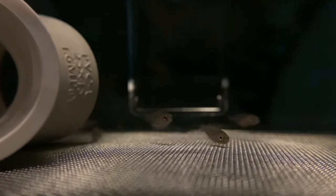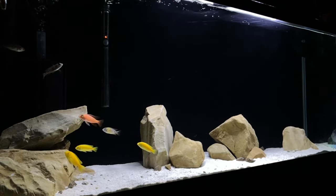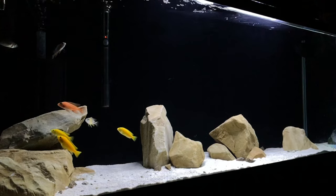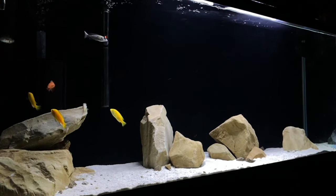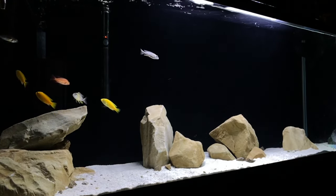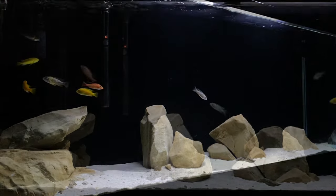And then I've also got two or three other Africans that I'll probably order online just to make sure that I get what I want. And that's something that I'm currently planning, but not completely sold on right now. I know for a fact I want a sulfhead Maylandi, but then the two or three others are up for debate. So if you've got any of your favorites, please leave them down in the comments. Let me know what you think I should add to this tank.